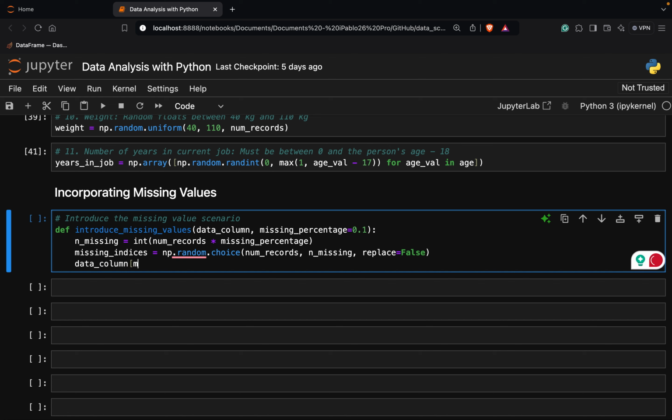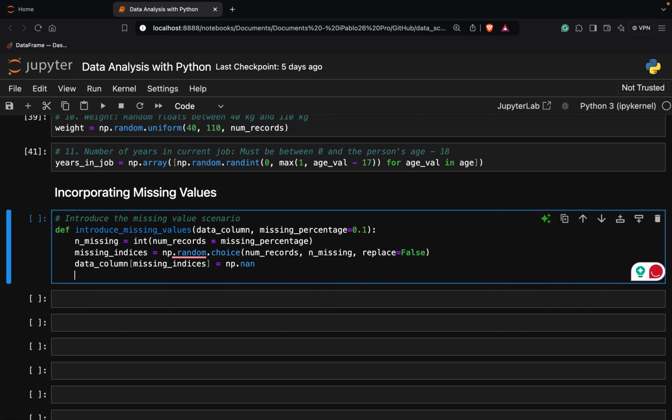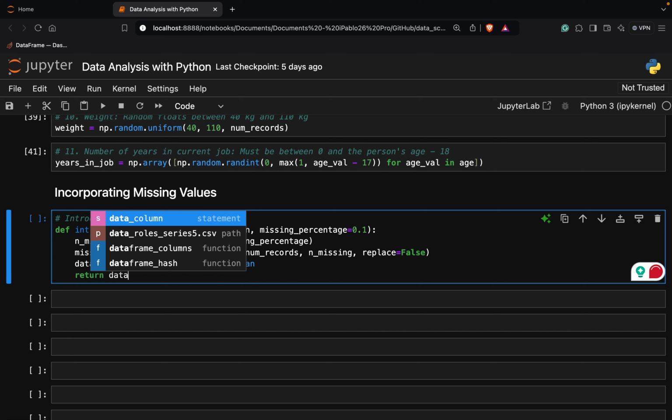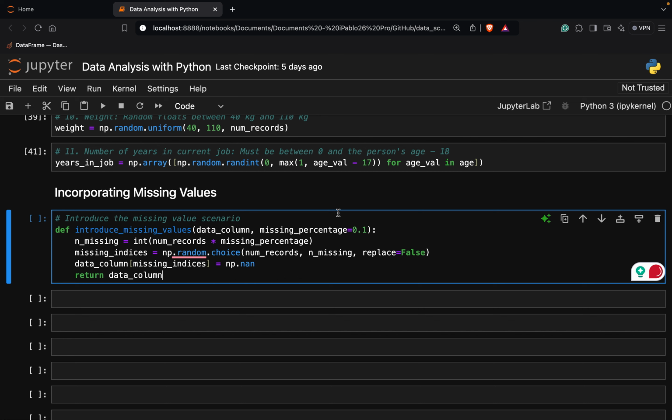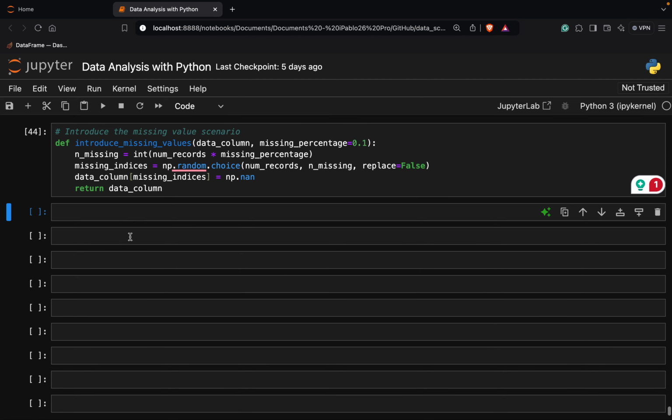We're going to have our missing_indices, and whatever the missing indices will be equals np.nan. Then we will return data_column. So that's what we're going to be returning. And hopefully this works. Right, great.